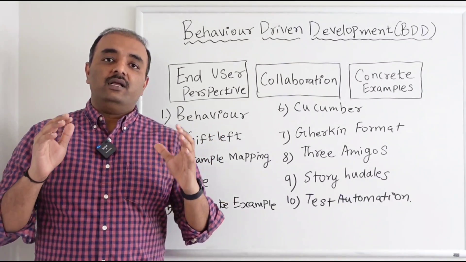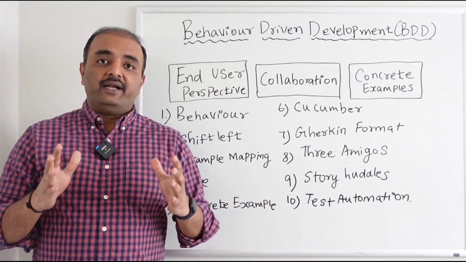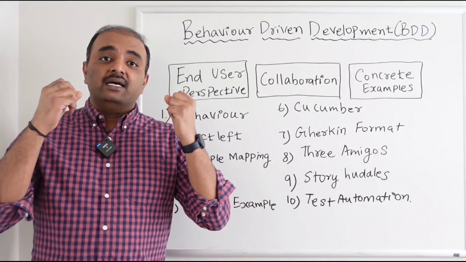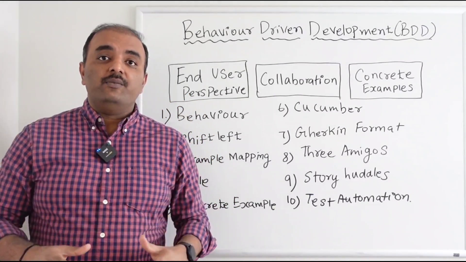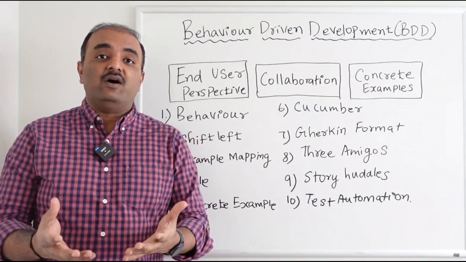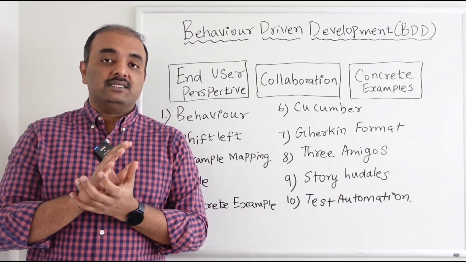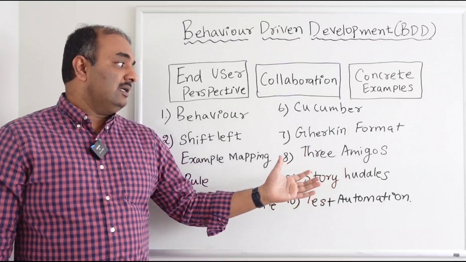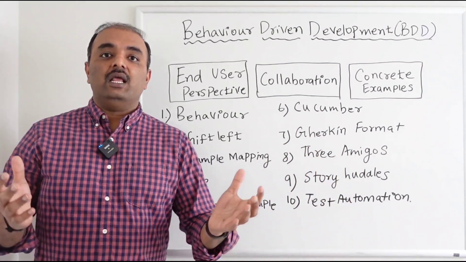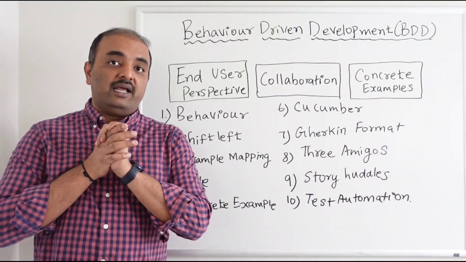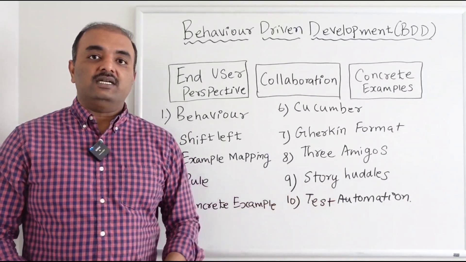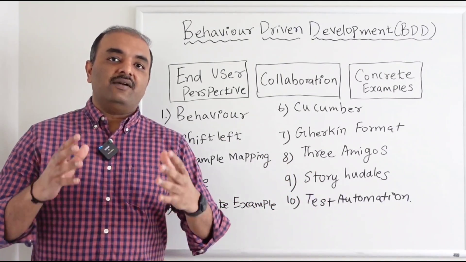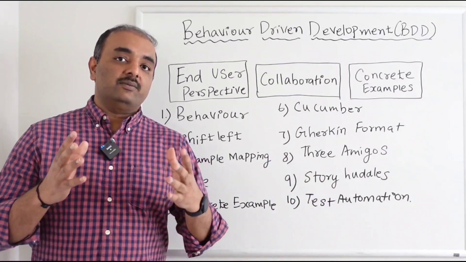Three Amigos is also a very important concept. Once the requirements are elaborated, a business analyst, developer, and QA get together. The business analyst says what end value is needed from the system, the developer says how they are going to build the system, and the tester says what defects we can find and how we are going to test it. As a collaborative effort, all three discuss the requirement and come up with the system behavior using concrete examples. These sessions are called story huddles. The biggest benefit of BDD is test automation — you have automated test cases in Gherkin format that verify the system is working as per the requirement.